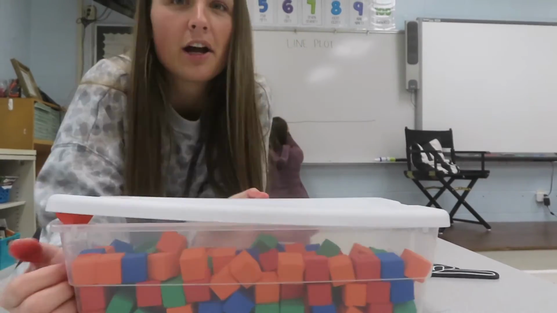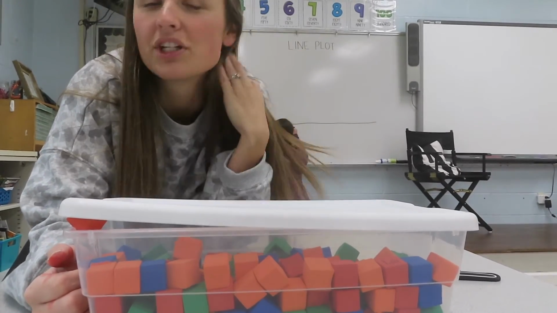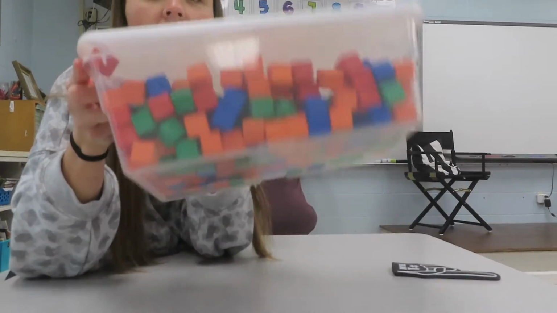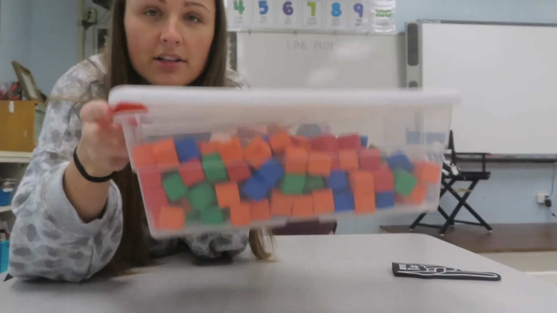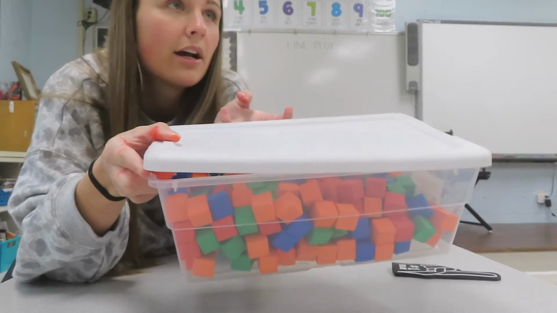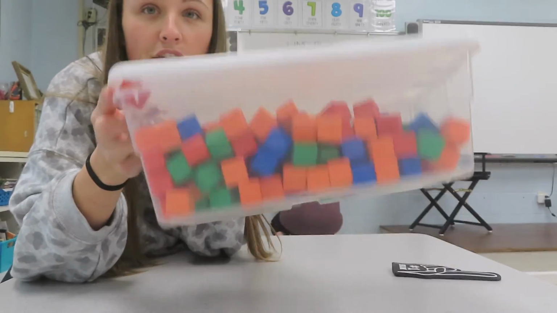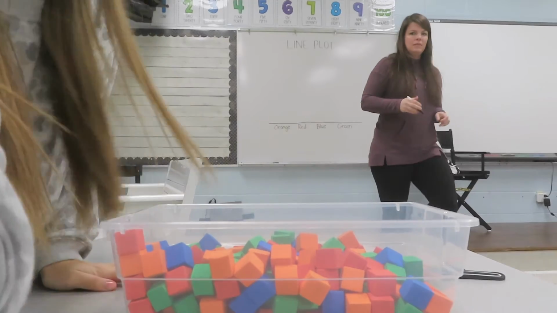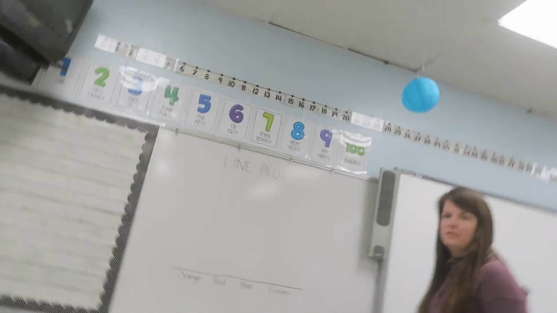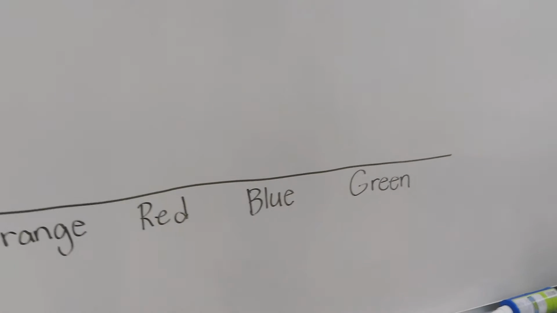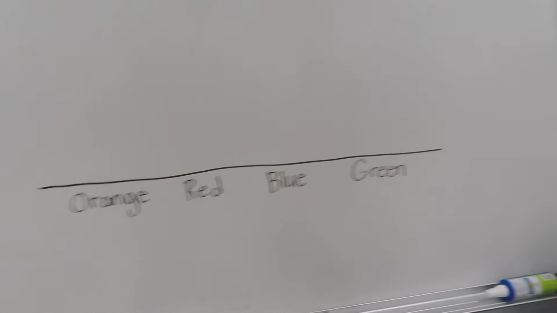Okay, so for our next graph, we're gonna make a line plot, which is a line with the X's above it. So we're gonna use these. If you want to copy us, you can use the same exact ones we're using, or if you have toys at home like Legos or something that's colorful like that, you can also use Legos. So what we're gonna do is, we're gonna draw our line graph up on the board, actually our line plot. Miss Shirla already did. So she labeled it orange, red, blue, and green, and then she drew the line. So all that's missing are the little X's.